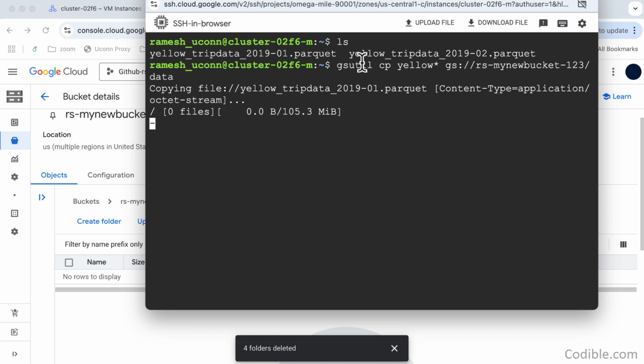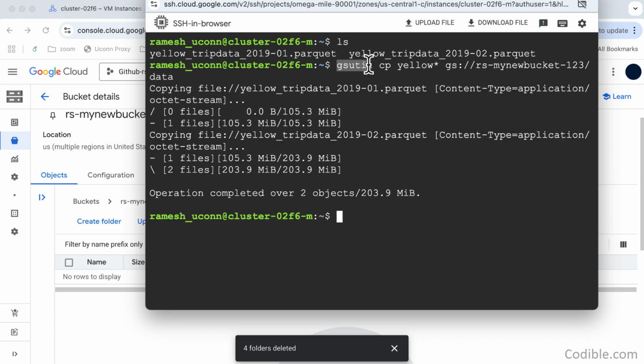So basically what this does is it makes use of the gsutil set of utilities, and within that one of the functions is called cp or copy. What that lets you do is specify a bunch of files that you can copy from the current location into Google storage. And where within Google storage? That is this location here. You have to specify your bucket and any subfolders within that bucket.